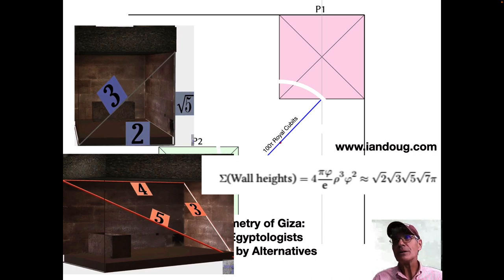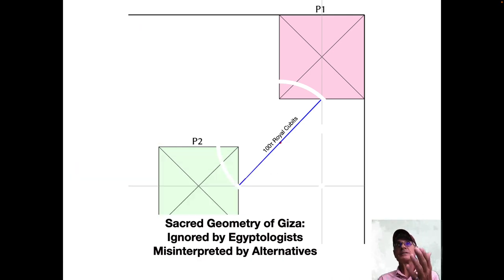But you don't want pi on both sides of an equation. Well, guess what, you can replace the pi over there with tau, and just change the four to a two. So this formula is an incredible formula. This is an example of the kind of work that Ian Douglas does. So again, that tells me that this use of tau is singular on Giza.